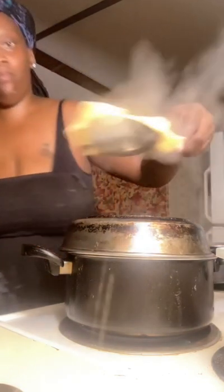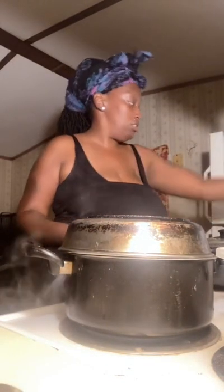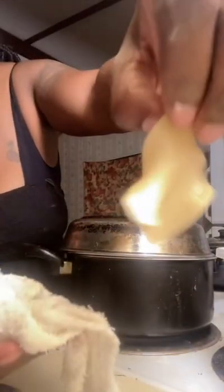I'm gonna drain the water off this while I'm waiting. I'm gonna drain the water. I drain all the water off of this. Move here. I drain all the water off that. We got fresh noodles, see? Fresh noodles. I dropped one on the corner trying to show the camera. Anyway, toss that in the trash. I'm not burning up my hands. Let me see how soft it is. Oh yeah, it's good and soft. See that? Good and soft.